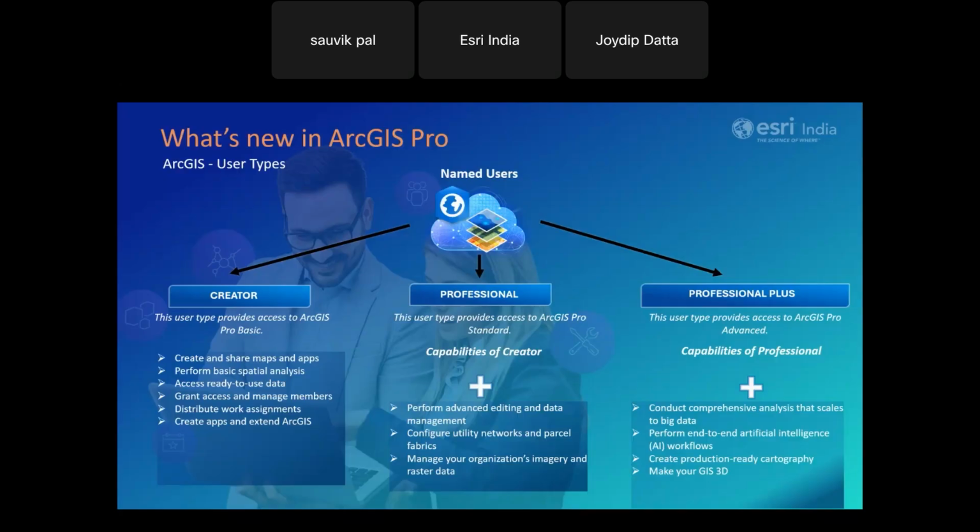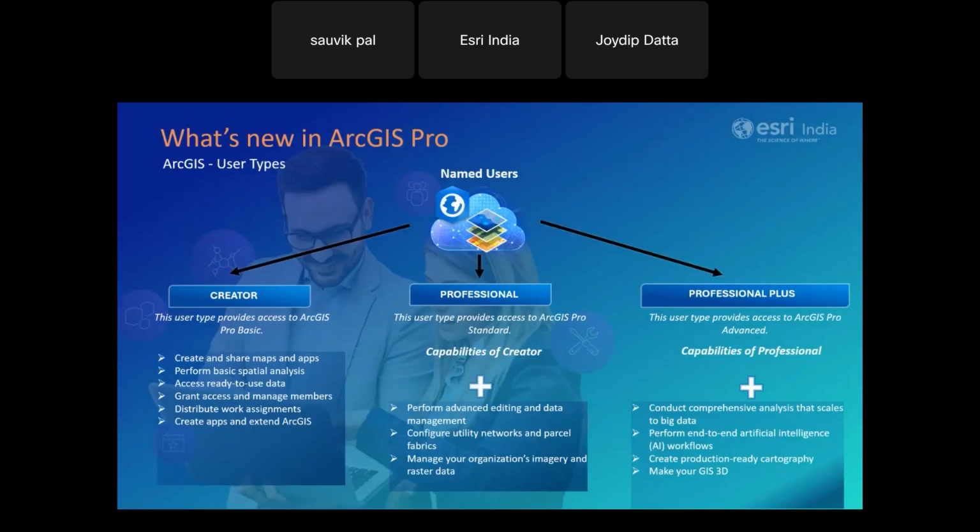Currently, the names for ArcGIS Pro are bound to named users, and those are named Creator, Professional, and Professional Plus. So all the functionality of desktop basics is with the Creator license. There you can create maps, share maps, perform basic spatial analysis, access ready-to-use data, and manage the members and everything.